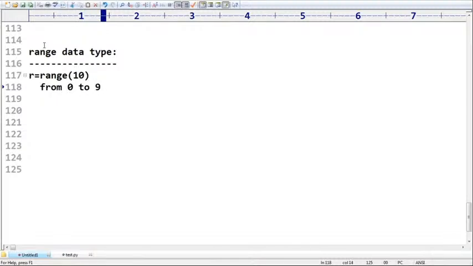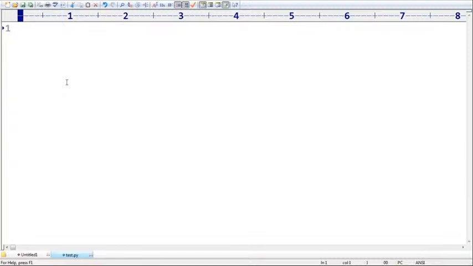Remember this one. r is equal to range(10). For each x value in r, let me print that x value. So what is the output by default we are going to get? 0 to 9.